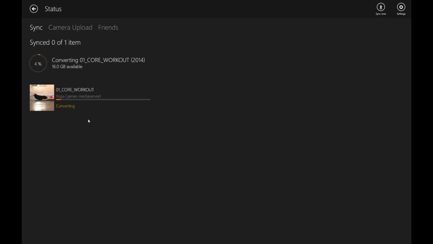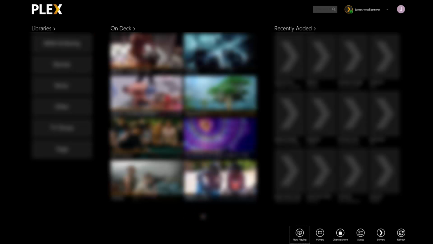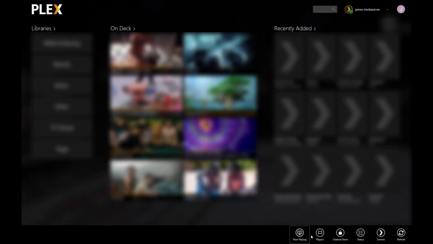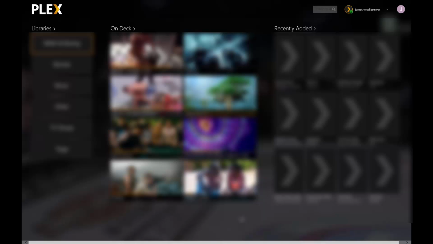If you were offline, you'd be able to go to your synced items in the same way by right-clicking in the main menu and getting to this area, and you'd be able to play this video even without an internet connection. Again, if you want to access menus at any time while using this app, a right-click is usually a good chance to show you that there are some other menus that are available. Those are kind of the basics of the Plex app for Windows.